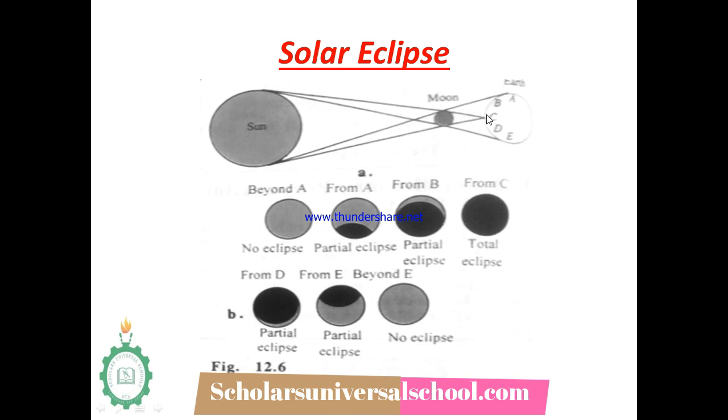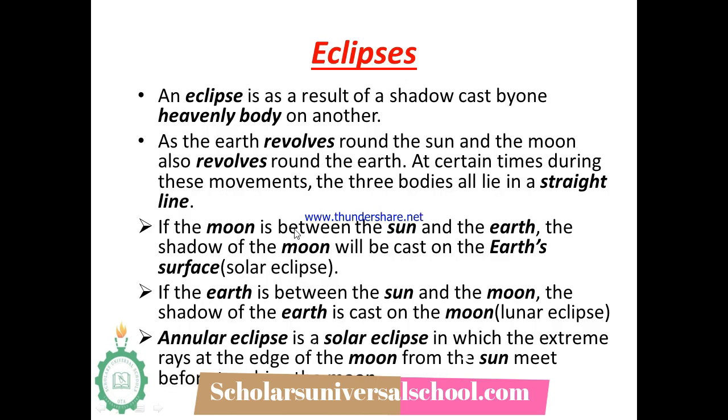But when you get to point C here, this is the point where the eclipse is most concentrated. That is where the shadow is most concentrated. So you have what? A total eclipse. When you come back to D, you have the same case as you have in B, just a partial eclipse. You can see they are very similar, just opposite directions. Then E also is similar to what you have in A. Then when you have beyond E also, as what you have beyond A, you have what? No eclipse.